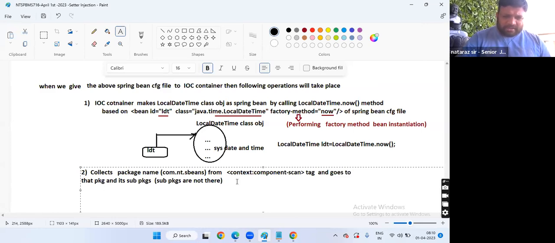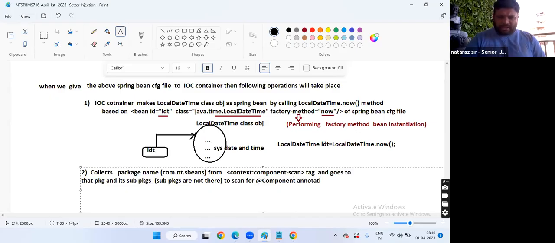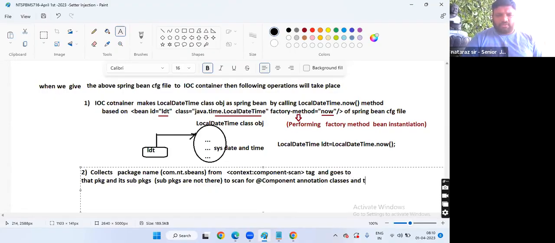It goes to that package and its sub-packages to scan for @Component annotation classes and make them Spring Beans.